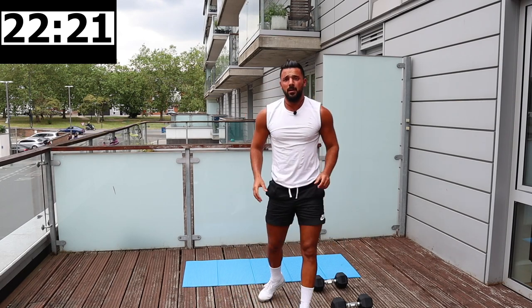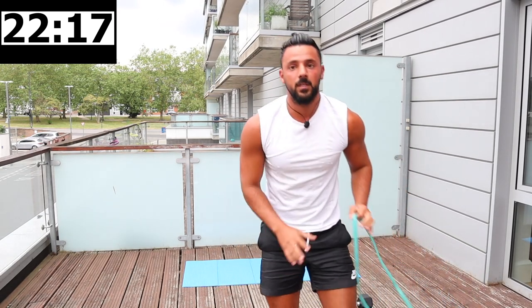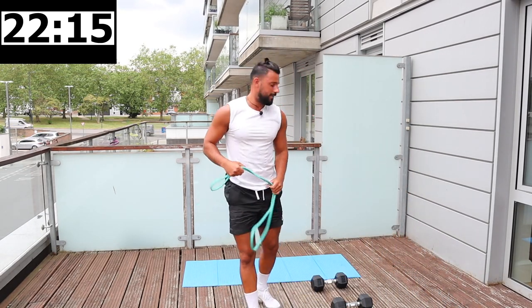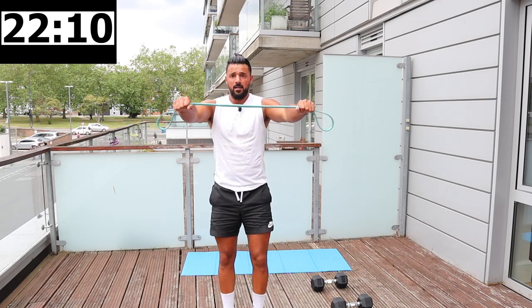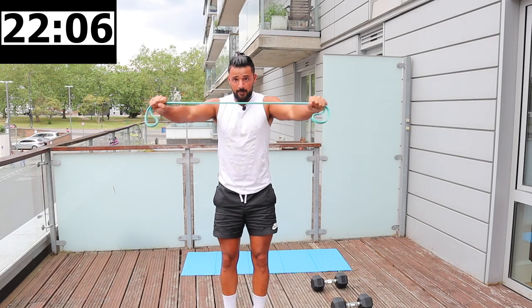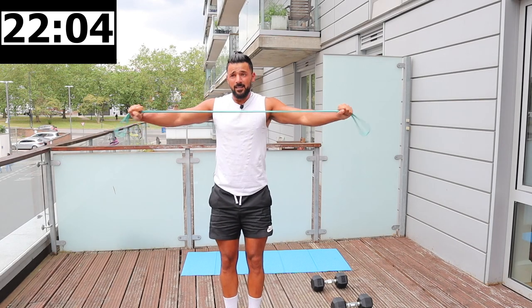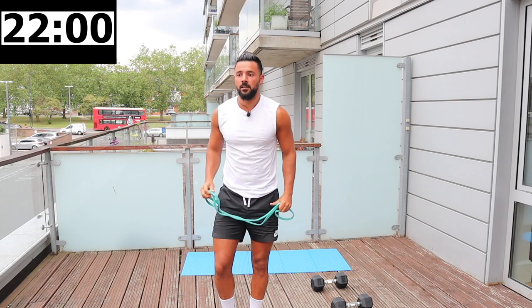So obviously with the warm up, we don't want a lot of rest. So we want to get on it again. Grab the band and go. 10. 5, 6, 7, 8, 9, 10.